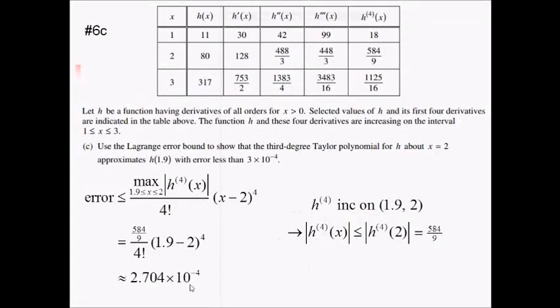All right, so this approximately equal to this value. In fact, let me write less than. There we go. Now I'm still not quite done. I need to show that this is less than 3 times 10 to the negative 4th. It clearly is. 2.7 is less than 3, and we have the same 10 to the power. So I just write less than 3 times 10 to the negative 4th, and now I am done.